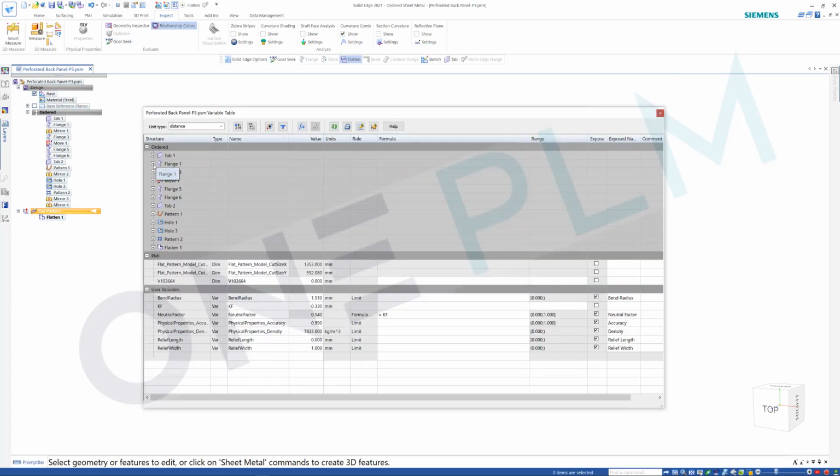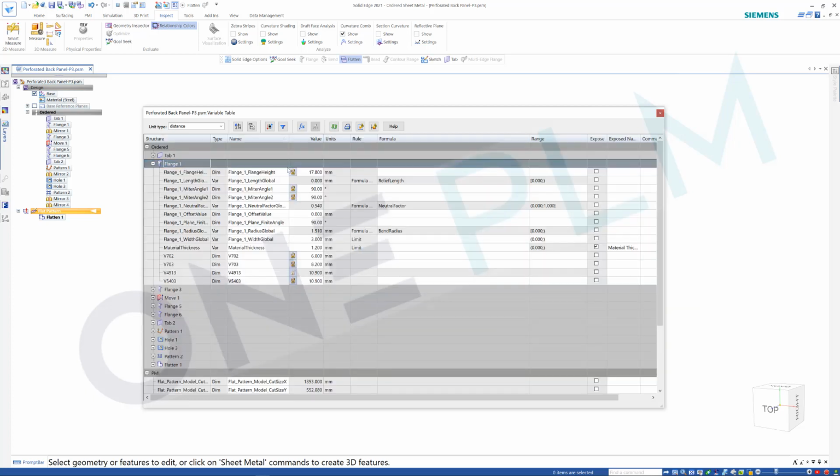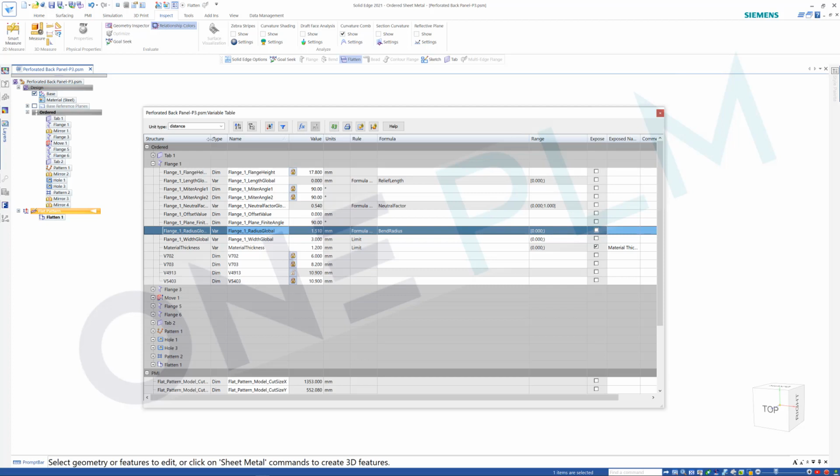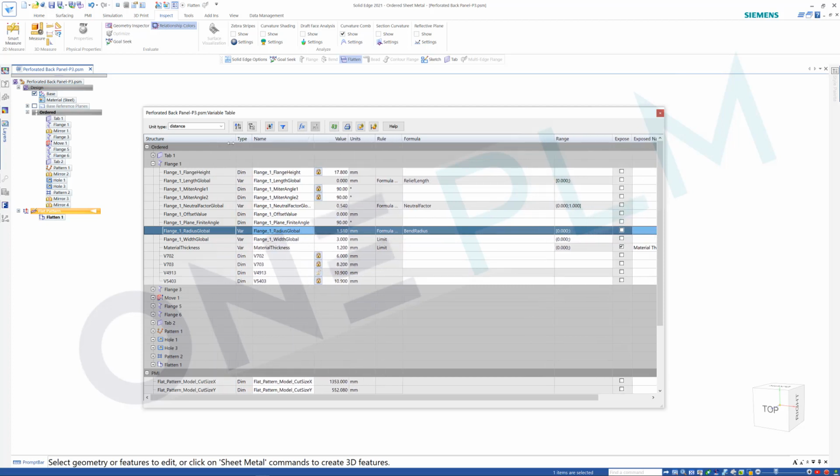If we check in the variable table and click on the flange, we can see about 8 lines down, radius global is controlled by the global bend radius value on there. So we need to make that independent.